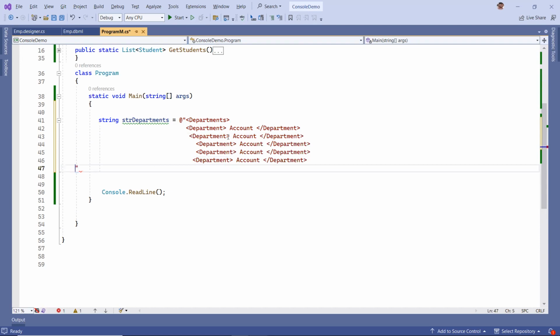Finally I'm going to close my parent node, that is departments.